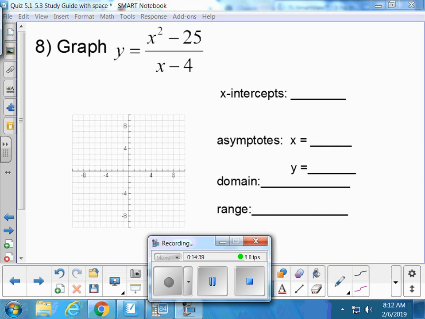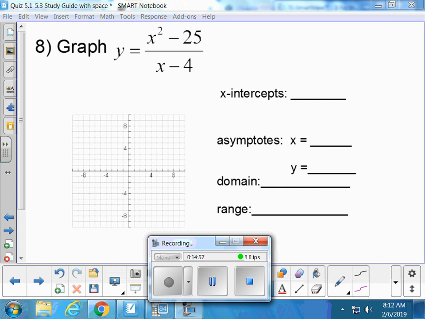Okay. We are on number 8, our last one on the study guide, but we are adding on to number 9, so we're not quite done yet. Don't get too excited. We added on the number 9 before we even started. All right, our x-intercepts. We got to do the whole 3-step process on your little sheet of paper.